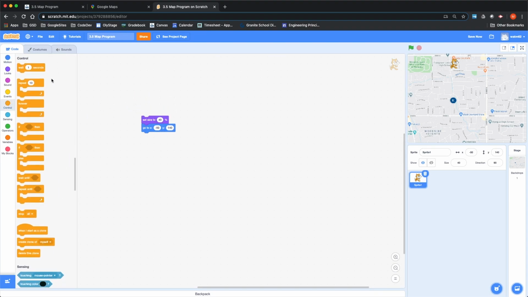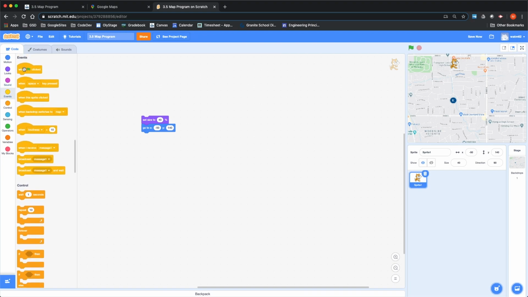When do I want to do that? I want to do that when the green flag is clicked. So when the green flag is clicked, it goes to that spot. If I were down here, hit the green flag, it goes right back to that spot. Very good things to put in the beginning of your program. Now let's look for where are the roads. If you look very carefully, there's a road straight down from where we are. So let's move the cat there.